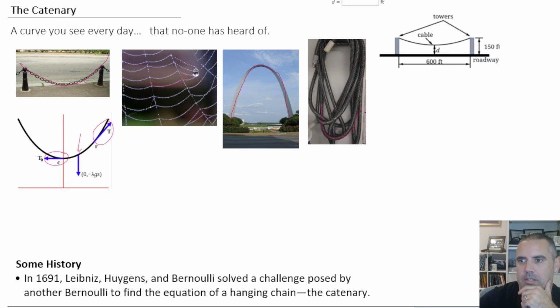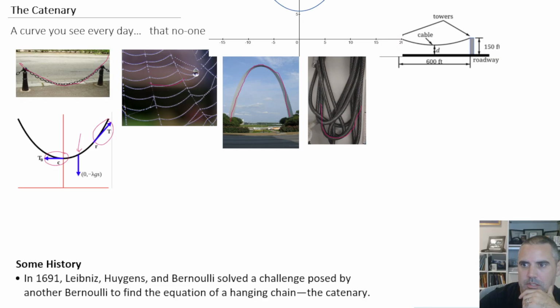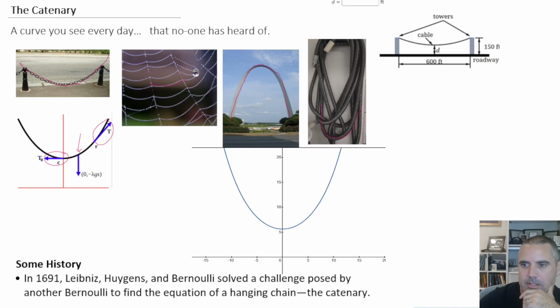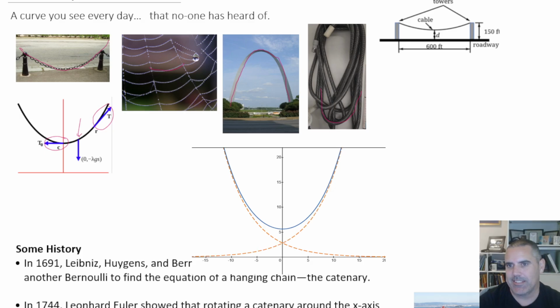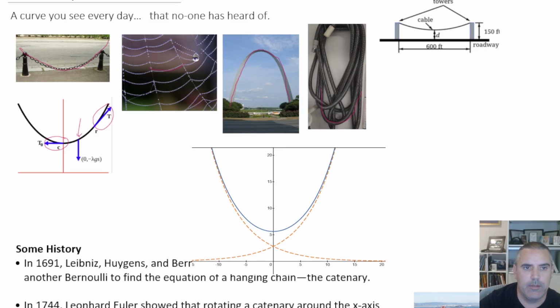And so I wanted to say a few things about this of interest. So first, here it is. This is the catenary shape. It's interesting to kind of play around with. It's between e to the negative x and e to the x. So if you know what exponential growth looks like and exponential decay looks like, it's like halfway between them. So anyways, that's that curve.